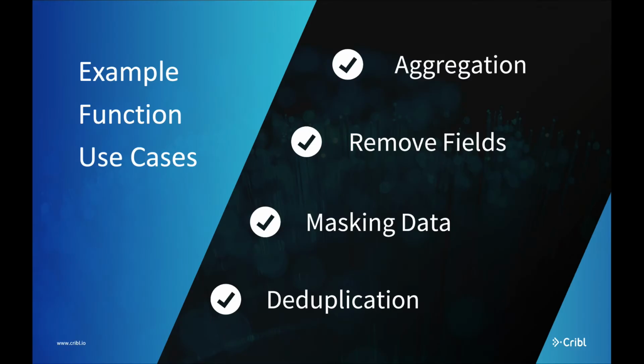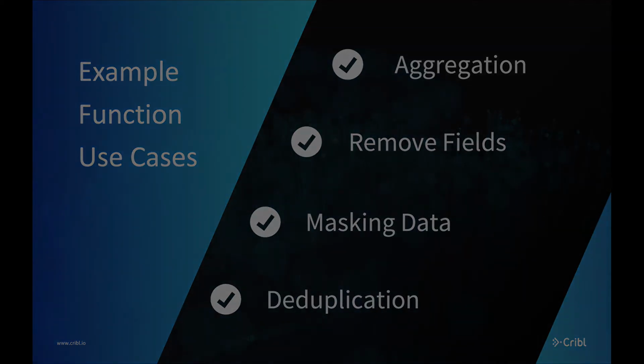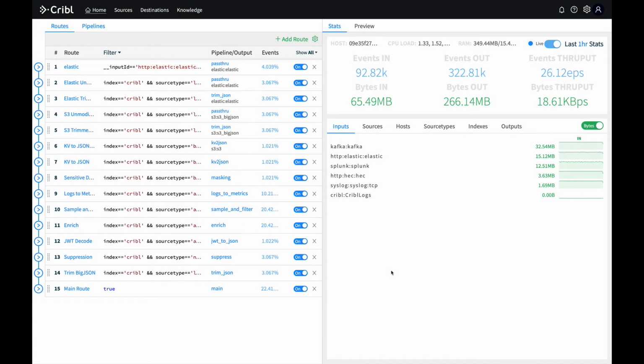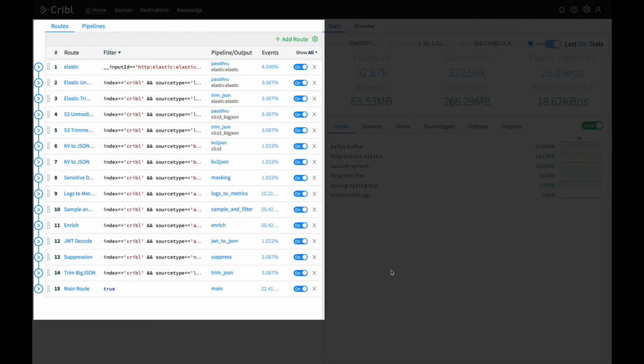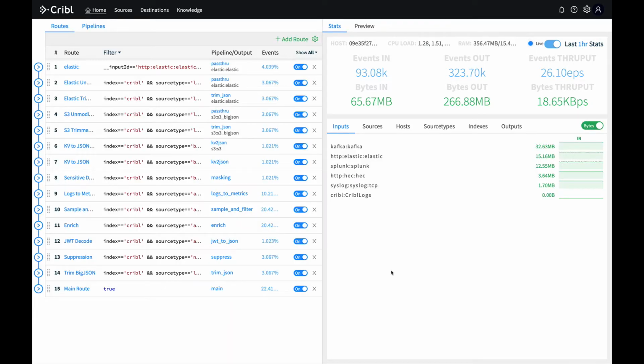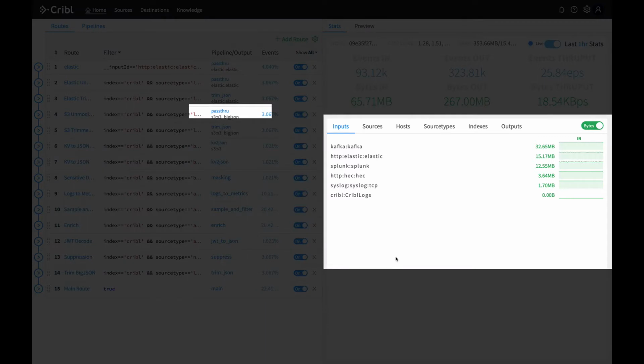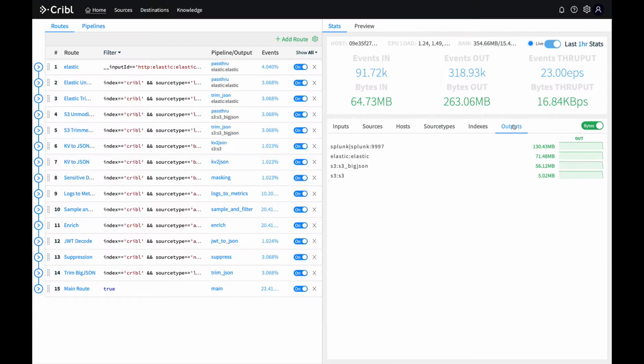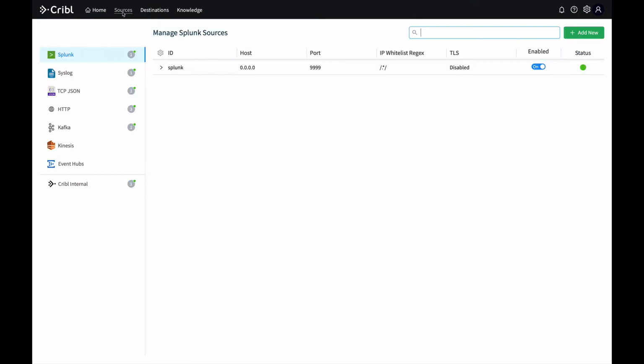Now, let's examine the Cribl UI, where we'll show you sources and destinations, routes, and pipelines in action. First, to orient you in the product. On the left is routes and pipelines, which we'll cover last. To the right, we show you some operational statistics about the data flowing through Cribl. At the bottom, we allow you to navigate through popular items, such as the top 10 inputs, source types, and destinations. In sources, we allow you to configure how data comes into Cribl.